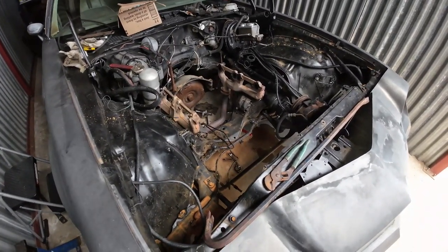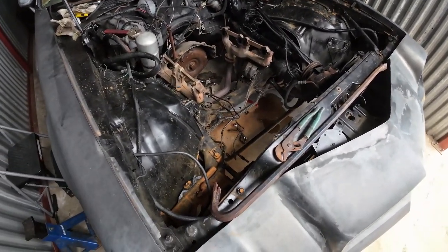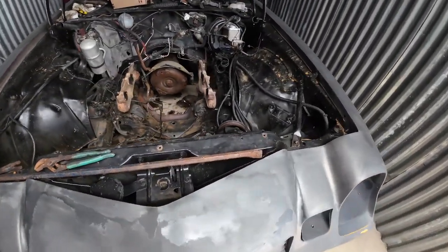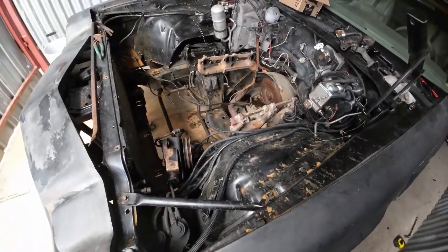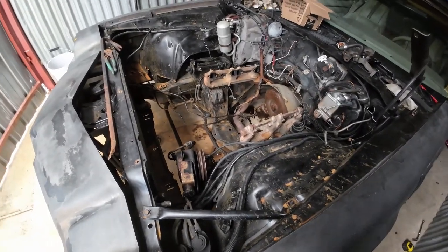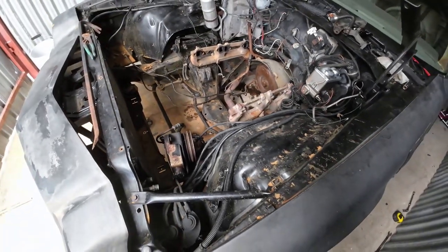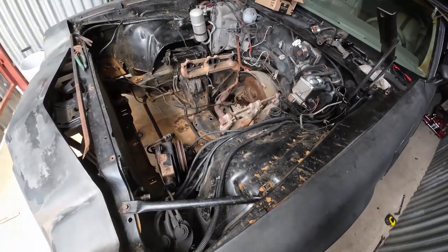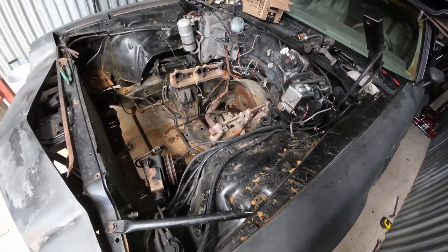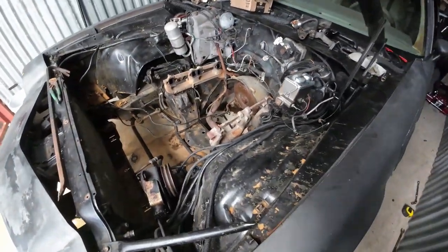And now it's just a big debate time whether I'm going to LS it or replace it with a newer style roller cam motor, factory roller cam like a Vortec. If I do the LS, I'm going to do the 525 with a 6-speed. And if I go back with a conventional engine, I'm going to go back with a Vortec, and I'm going to end up building a really nice 700R4 for it.